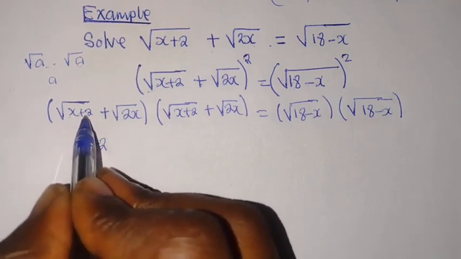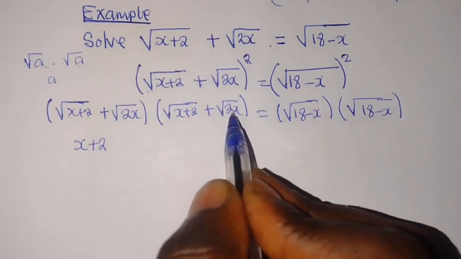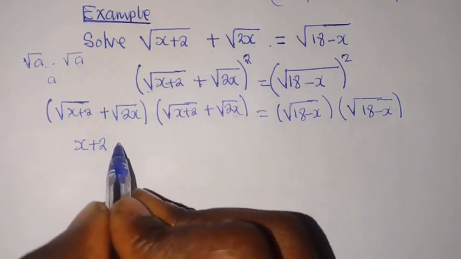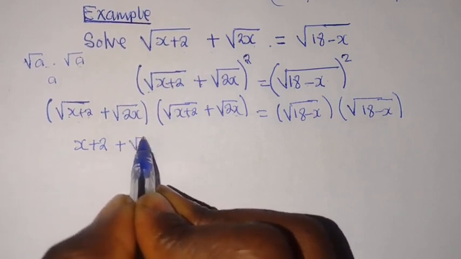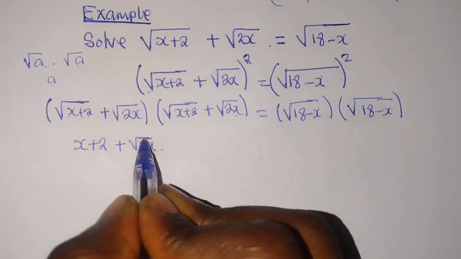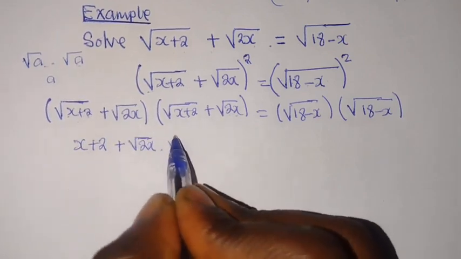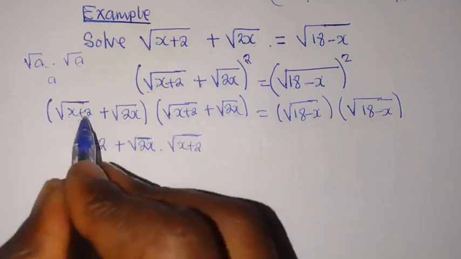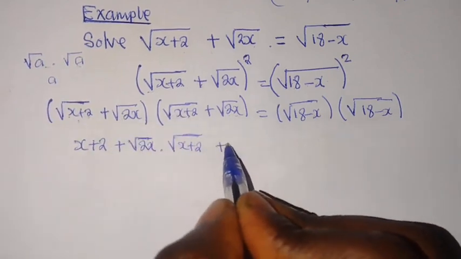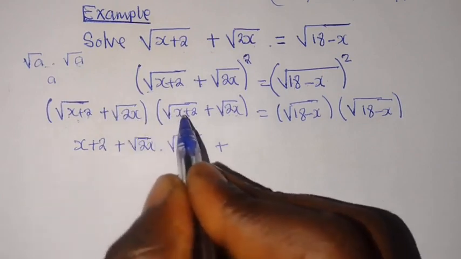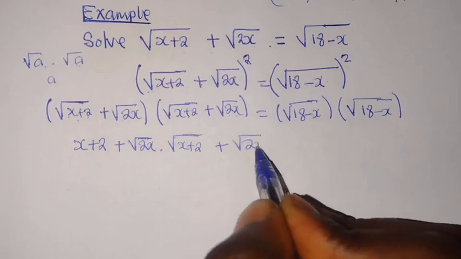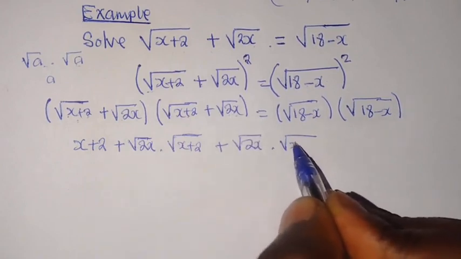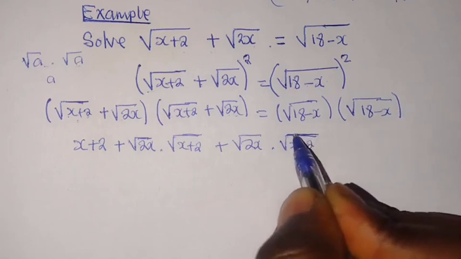Okay, then root of x plus 2 times positive 2x. Okay, we are going to get what we just have. So here we'll say plus root of 2x times, because this and this will be multiplied, so times root of x plus 2. Okay, so I'm done multiplying this and this, this and this. I'm remaining with this one, so I'll say plus root of 2x times this, we'll get the same thing, root of 2x, which will be multiplied by this root of x plus 2. Okay, so I hope it's clear.